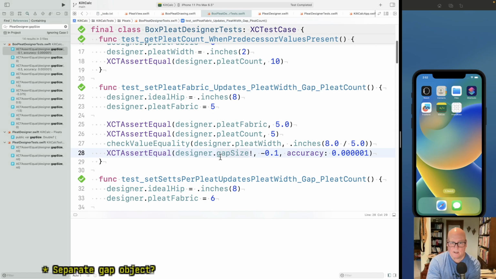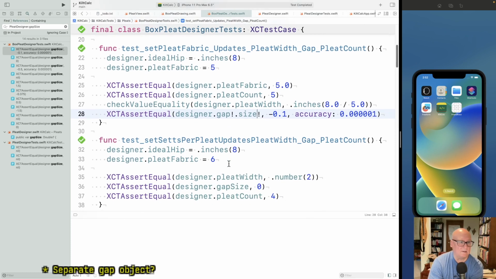So I think it would be fair to say designer.gap.size. Gap is banged. And then, okay, I guess we'll fix the access and then we'll fix the exclamation point.